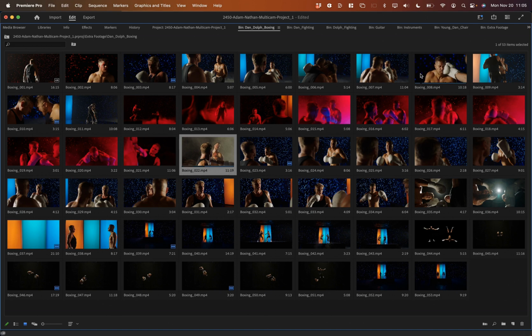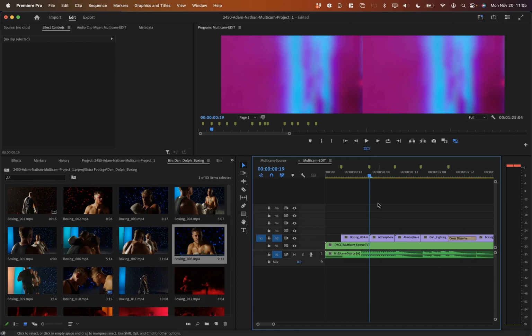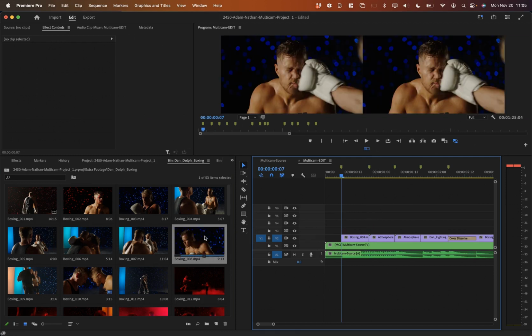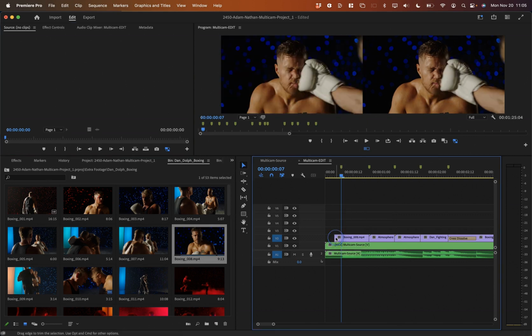I'm going to set my endpoint by hitting the I key. So if I have this selected and hit I, that sets the endpoint for this clip right there. Boom. So now if I drop this in and match the endpoint, if I pop back over here and take this clip and just hit the period key, I don't even have to load it up into my source. I guess it's already there, but it dropped in using that endpoint right into this endpoint and matched it up. Now let's see how this looks.